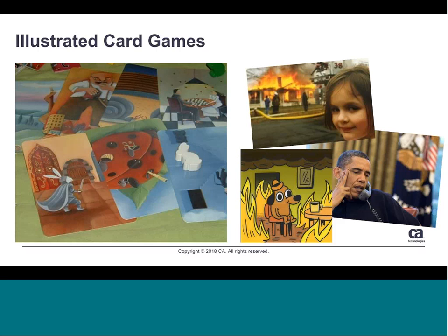If you want to add a competition element to this, you can say the person who is closest gets a point, and whoever has the most points at the end gets a fabulous prize, whatever you have lying around. So why is it important to have them guess what they're thinking first? It brings out other people's inferred meaning. They might see that card and think, I can relate to this because this is how I felt about the sprint, so that's probably what they meant by this. Sometimes they're right, and sometimes it's a completely different issue that maybe the rest of the team didn't understand that this person was feeling. So it's really nice that you get a wider range of topics to discuss.